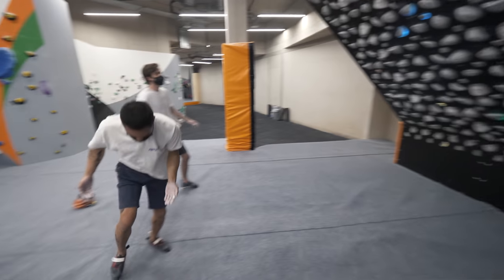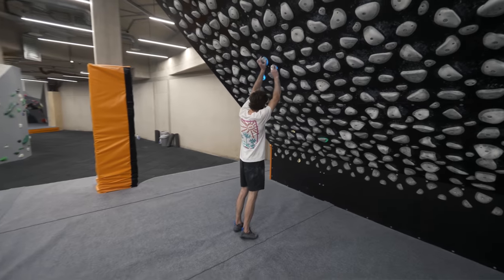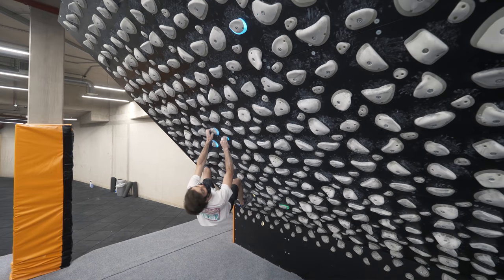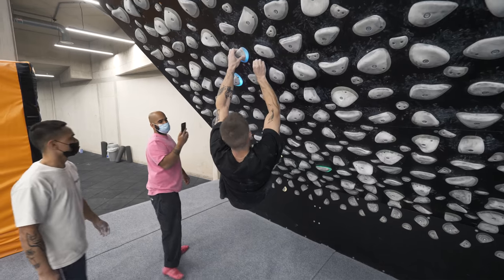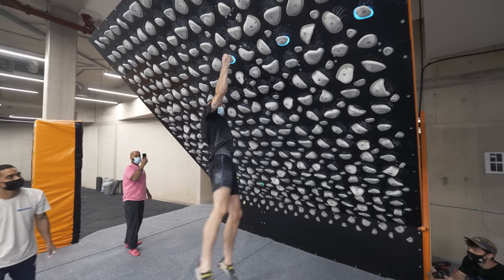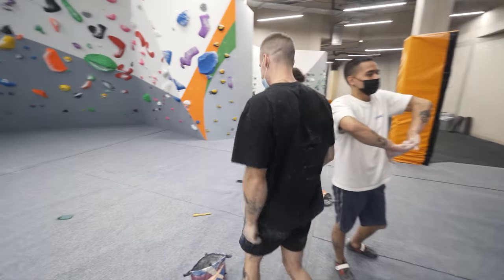Come on, JP, come on. That's huge. That looks far. Feels harder than 7B plus. Yeah, getting sandbagged by your boy Keenan. Oh, God, I hate climbing on this sometimes. He's just so nice. Nice, baby, come on. Can't have the one arm lock. The rotator.